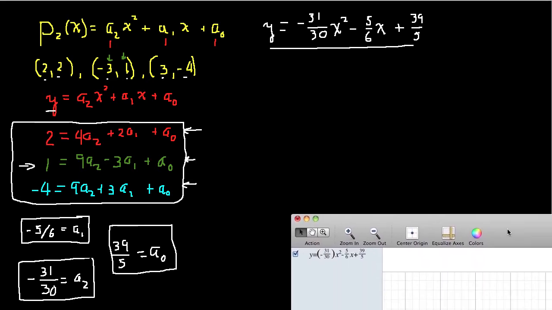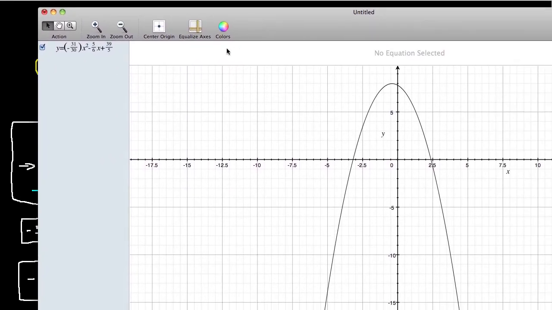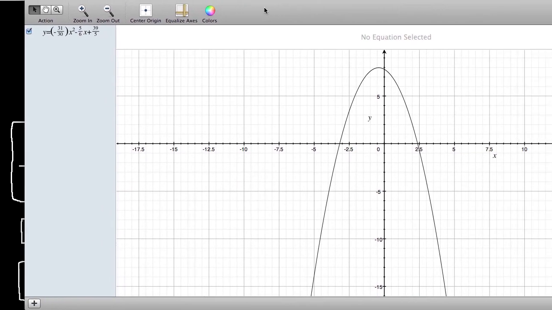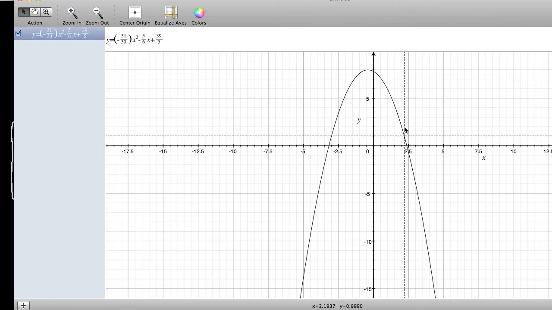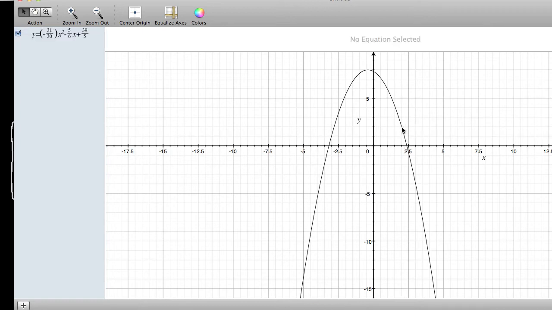So here's the equation right here, shown up here. And here's the plot. Now, does it go through the point 2, 2? Let's see, this is 2.5. This would be 1, 2. And does it go through the point 2, 2? That would be this point right here. Yes, it goes through the point 2, 2. So it goes through that point right there. Let me try to pull this up here. Boom, that point right there.